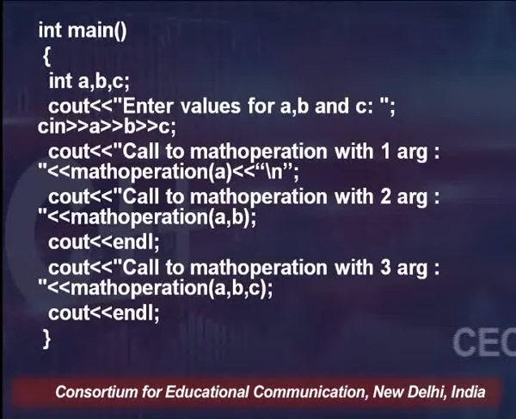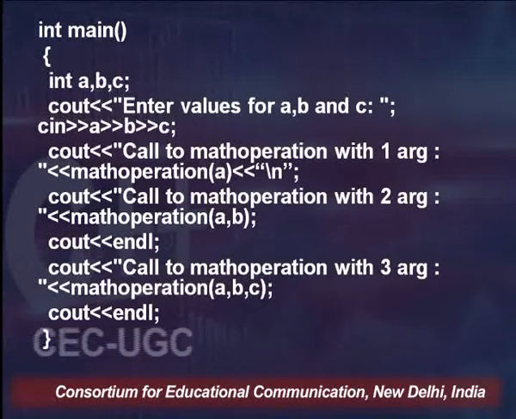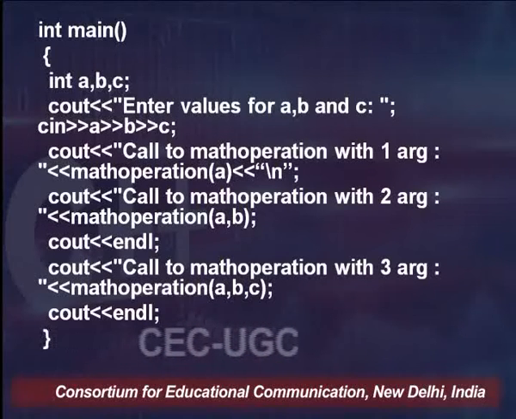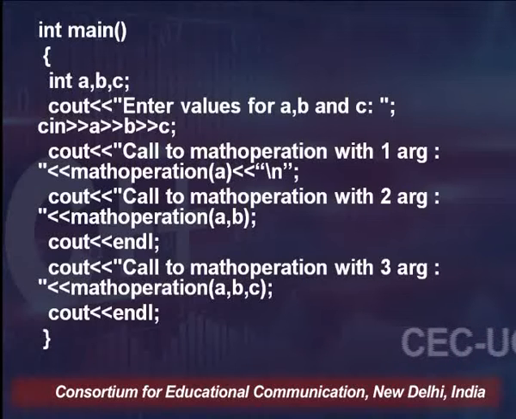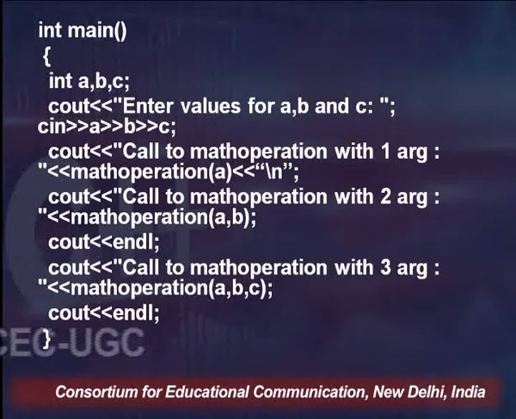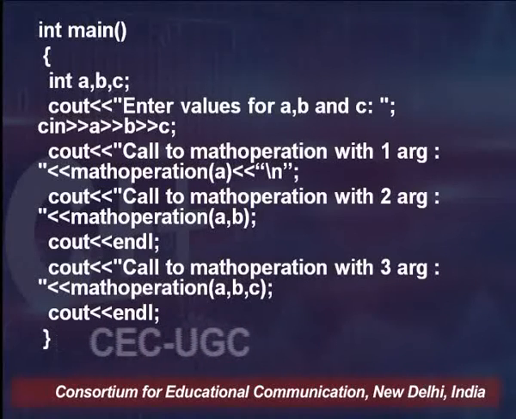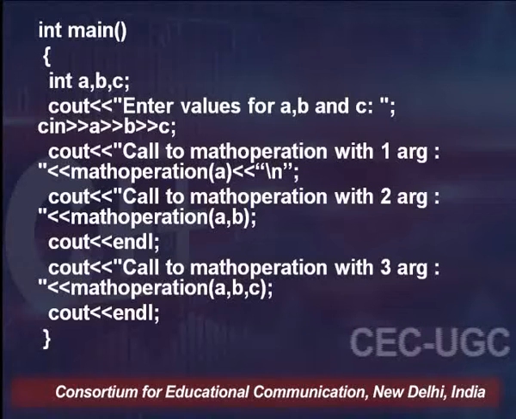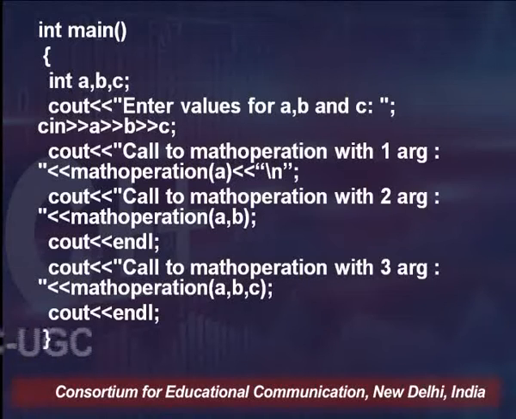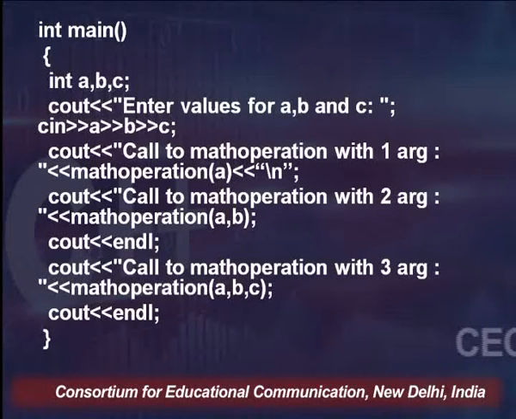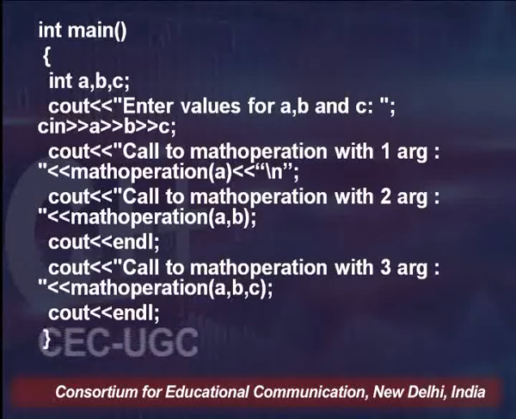Now coming to the second call. So the second call is a call to math operation with 2 arguments, a and b. Now what is going to happen here? In math operation a comma b, the value of a is given by the calling function, and so is the value of b. So the default value of b, which is 3, will not be considered, only the default value of c will be considered, because the default value is going to be suppressed if you pass the actual value of the parameter. So the default value of the parameters will be used only if you are not passing that value from the calling function. If the value from the calling function is being passed, then the default value will be suppressed and the value passed from the calling function will take over.